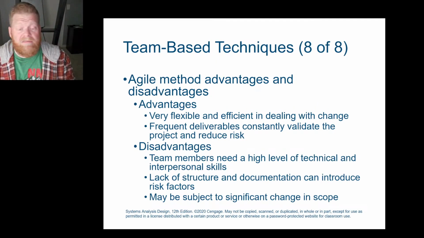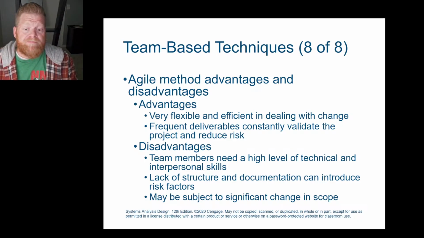The advantages: it's very flexible when you're dealing with change, frequent deliverables, constant validation in the product, and you reduce a lot of risk. Okay. Disadvantages: your team members need a high level of technical and interpersonal skills. Like I was saying, the lack of structure and documentation can introduce risk. You've got to document. That is something that people are learning.